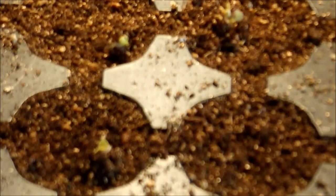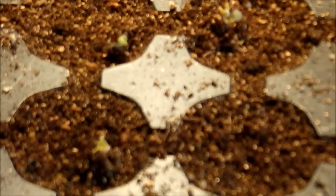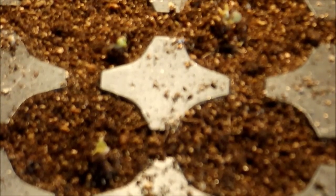The most exciting thing is I've actually got some seeds that have sprouted. Most of the broccoli and some of the cabbage were just popping the soil this morning. That's a pretty good time — that's about 40 hours, so a little less than two days since I did this and they already started coming up.